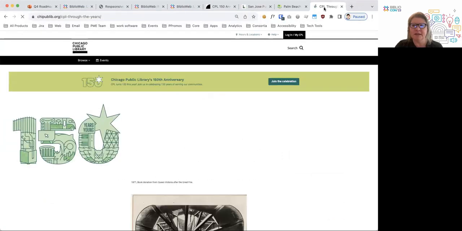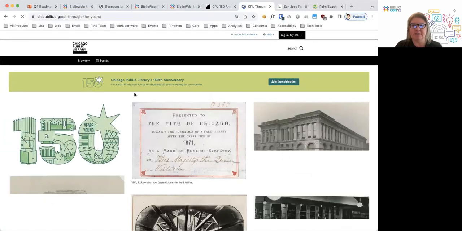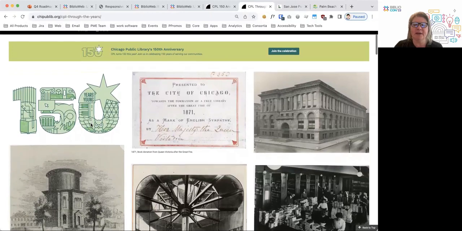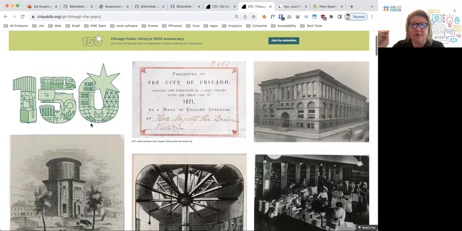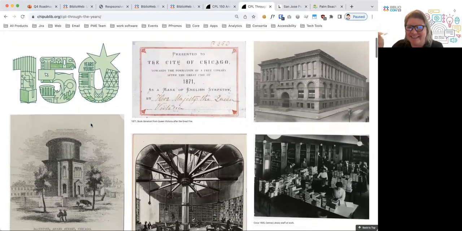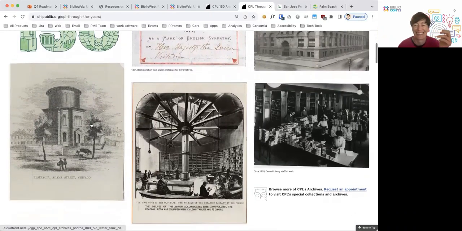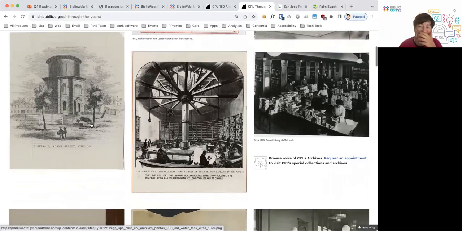It's a visual timeline of Chicago Public with images from their archives. Very fun. Actually, Tiff, we were talking internally about your really cute teen space pictures. Yes, I love them. I was sharing them. I'm like, this is amazing.